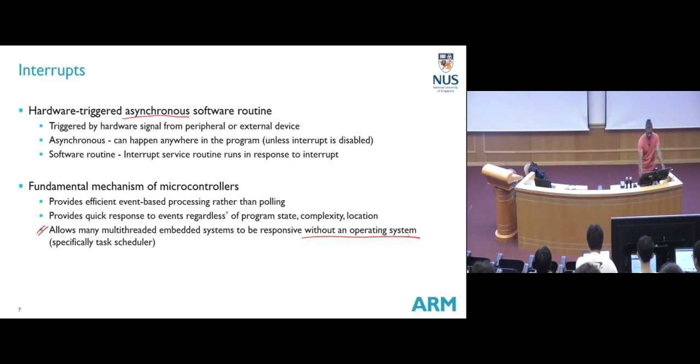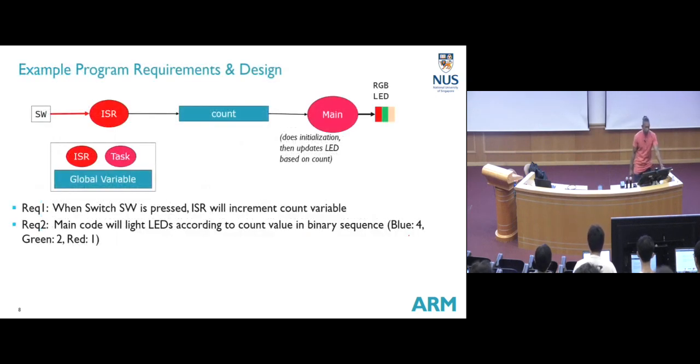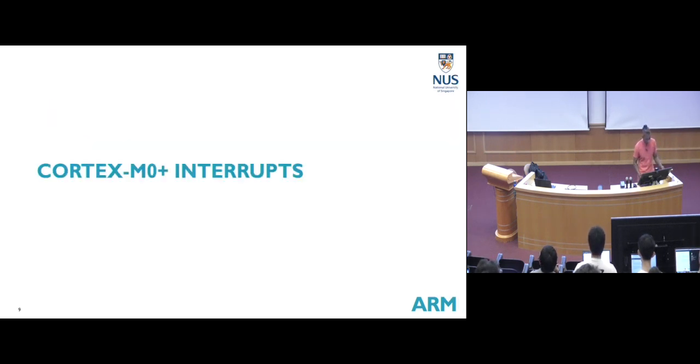So this is a general idea, but we will not worry about this. Later when we look at the actual lab that they're supposed to do next week, we will understand this better. The basic idea is I have a switch that will trigger an ISR, and in the ISR, I will be able to control the behavior of my RGB LED. So this is the objective for the lab, which we will look at later.